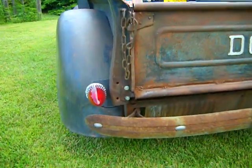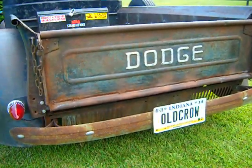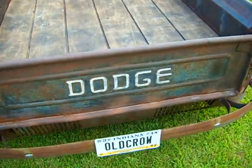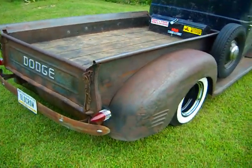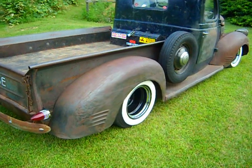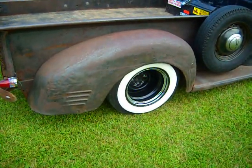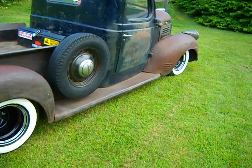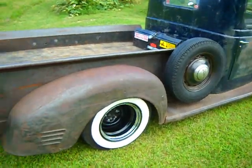The truck's got '59 Cadillac tail lights and a custom-built valance panel as a filler panel underneath the tailgate. Underneath the tailgate is still the factory spare tire mounted to the S10 frame in case you get a flat on the road. The truck's got Yokohama wide whitewalls on 10-inch rear rims and Firestone wide whites on 6-inch fronts — steel wheels.